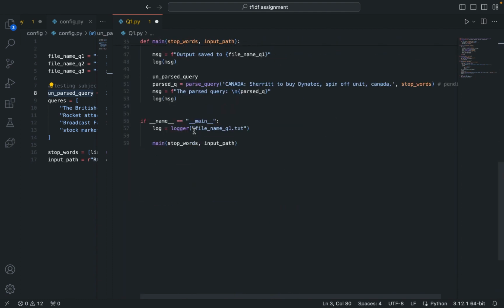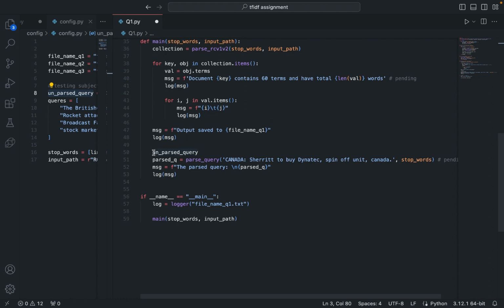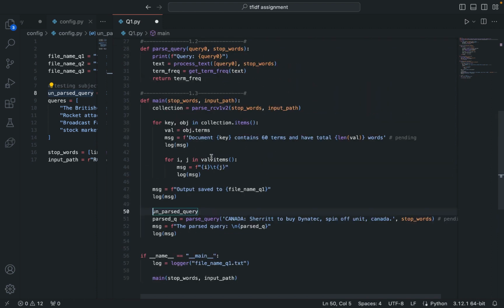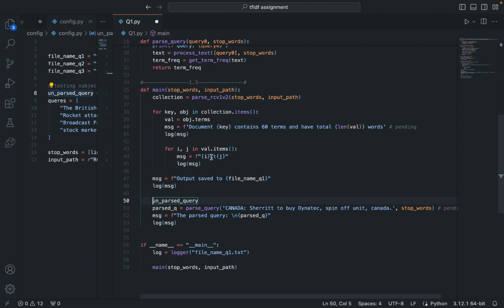Import it from config, and here I'll say message is equal to, and here I'm going to say before parsing.